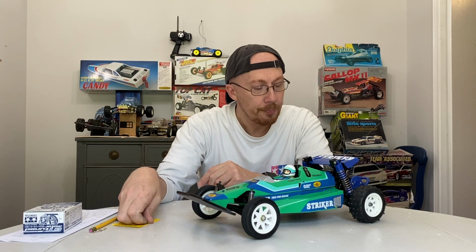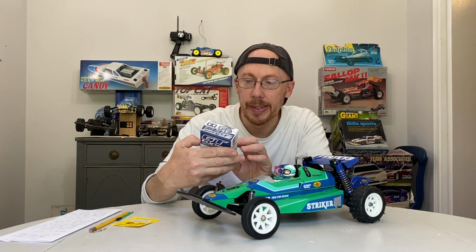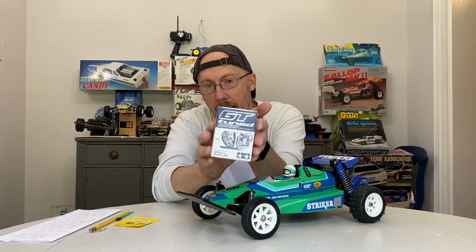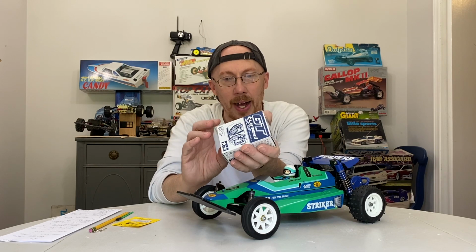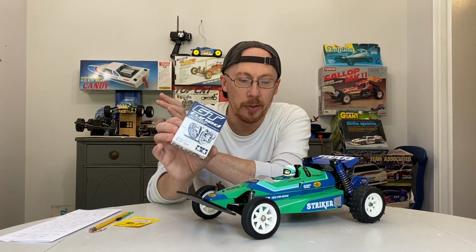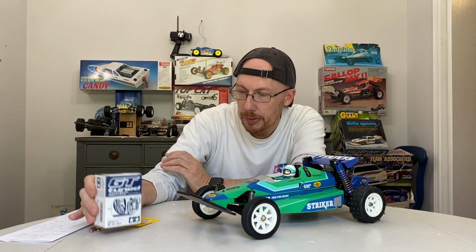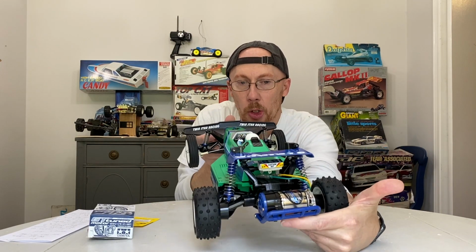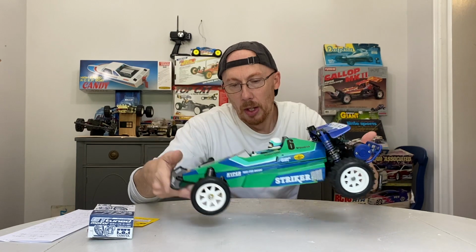And we got a Sport Tune motor. This would be 779. It's a 25 turn motor. This was not bad. This was around $27 off Amazon. So it turned out pretty good. Very good motor and looks good. It's got the blue in there that I was hoping to get.